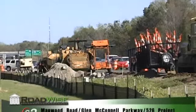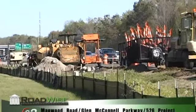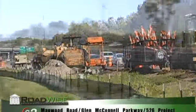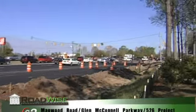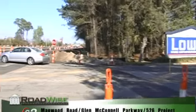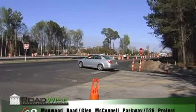Creating earthen sound buffers, which include landscaping along the northbound lanes of Glenn McConnell Parkway, will provide a buffer for nearby neighborhoods. For more on buffers and design of this project, we'll talk with Peter Vallecat. A lot goes into design — what is designing a road like Glenn McConnell I-526? What's involved there?